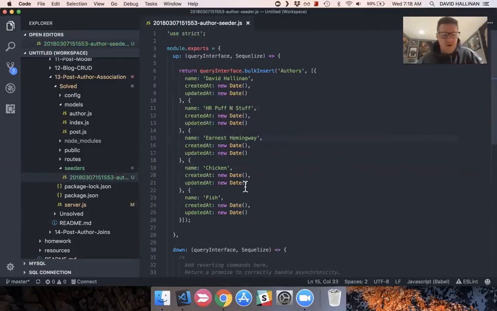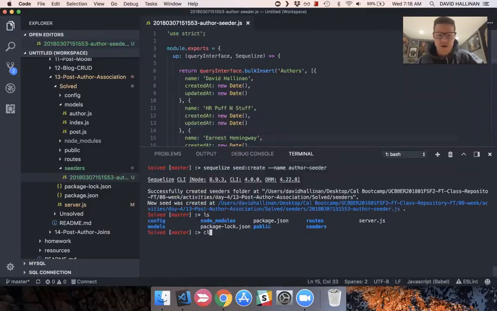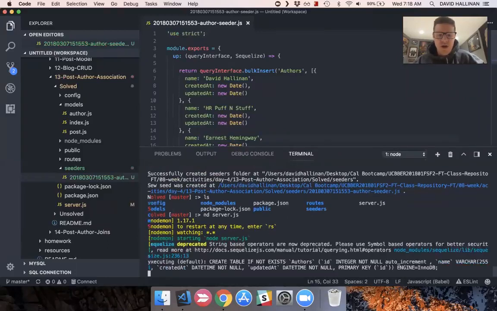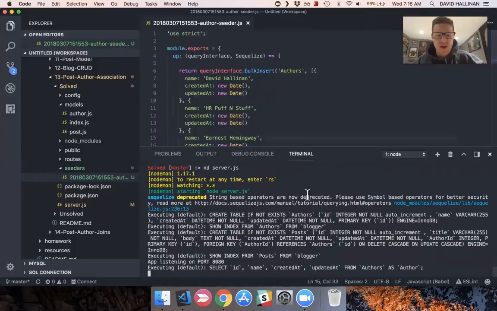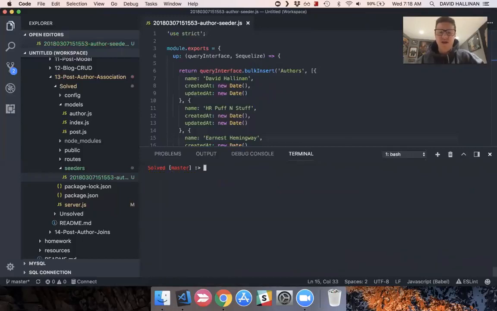So essentially what we want to do is we can go back into our app right now. Let's run the server again. And so this itself doesn't actually do anything, right? So we don't have any authors inside of here, but we can kill this, and then we can run these seeding files with a certain CLI called now.